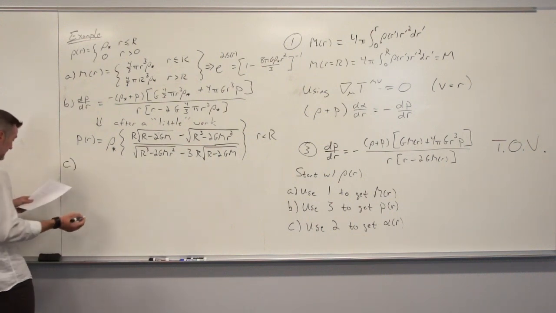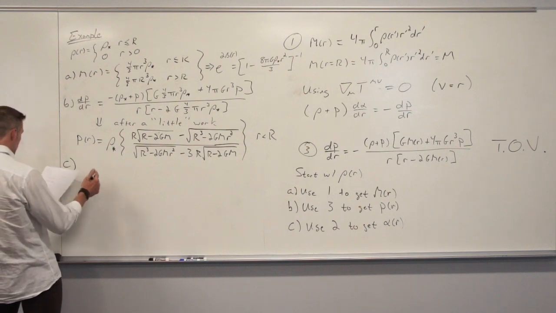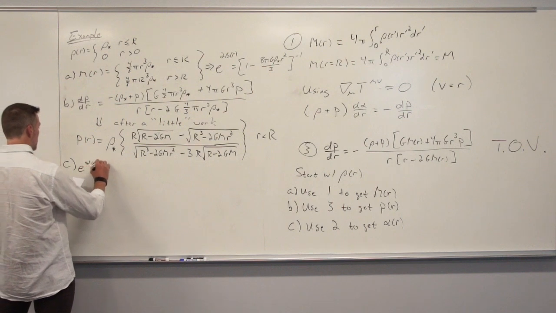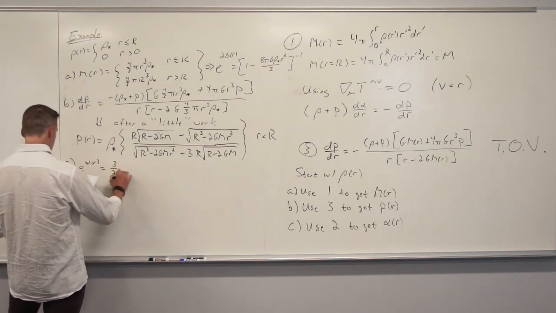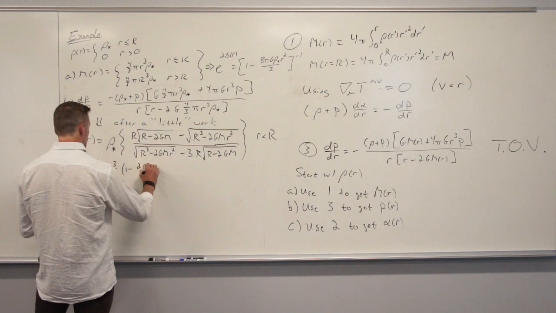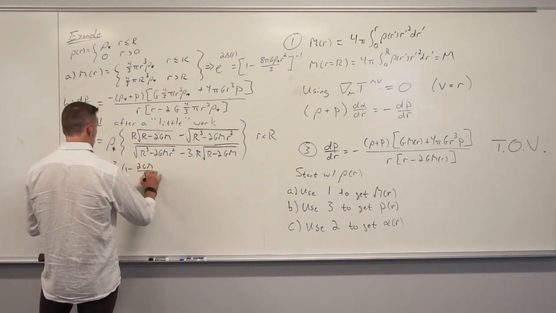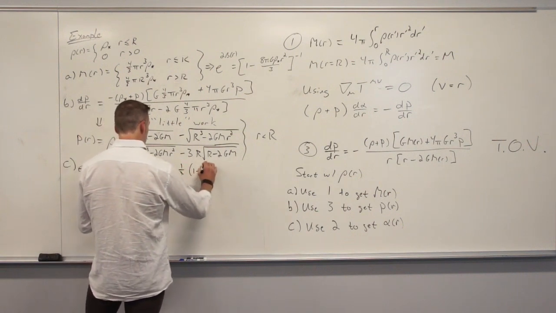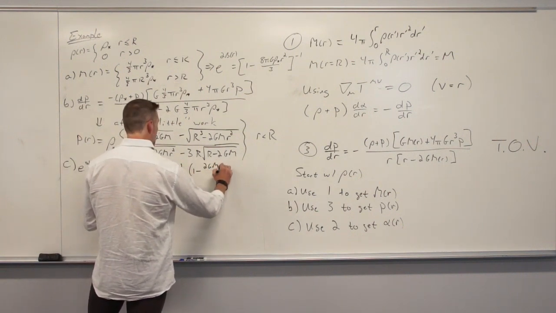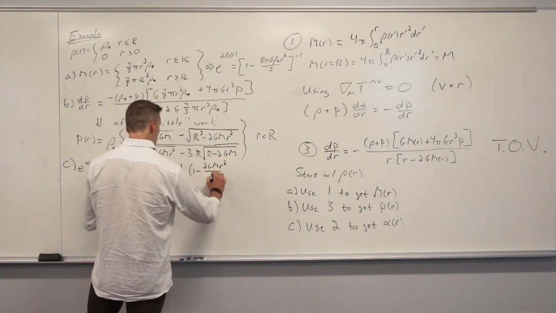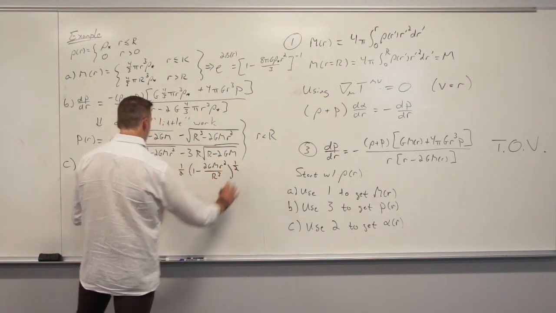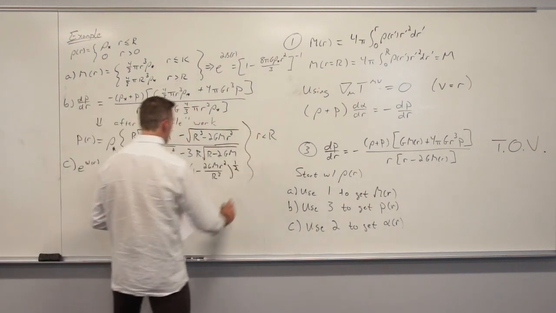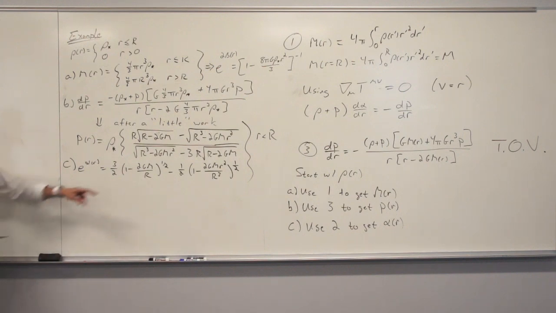And then lastly, for C, if we solve for e to the alpha, then this is just going to become 3/2 times 1 minus 2GM over big R to the 1/2, minus 1/2 times 1 minus 2GM little r squared over big R cubed to the 1/2, where of course this too is the interior. Okay, but who's the lucky candidate?